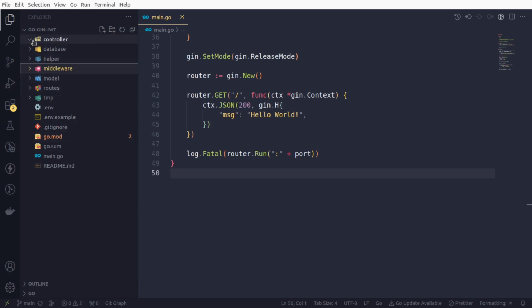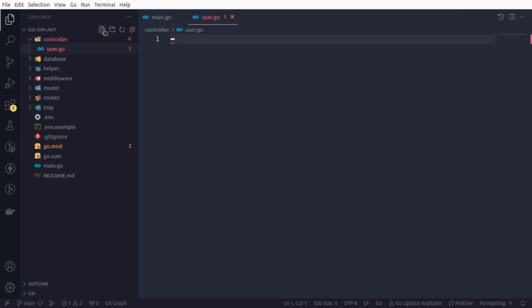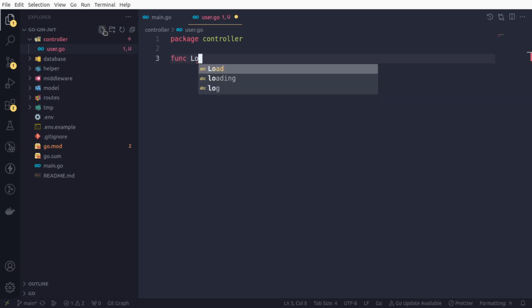And now it's time to work on our controllers. I am going to create a file user.go, so it would be a part of package controller. And the endpoints which we will need, first of all, we will need a login route.